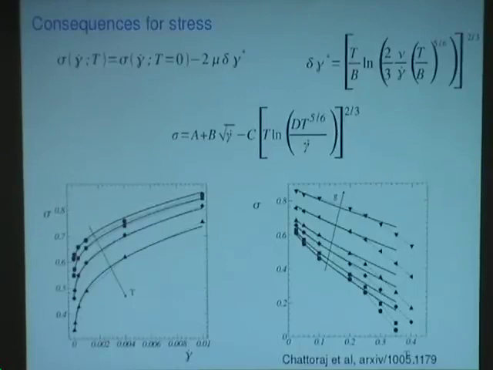Well, I think when you say the thermal dependence of the yield stress, you have the idea that you could extrapolate this curve, find the value of the yield stress, and look at how this varies with temperature. So what I can say here is that the departure from the T equals 0 limit is fitted by this expression. And so that's the closest thing I have to the dependency of the yield stress. But it still contains the gamma dot, so how do I take the limit of gamma dot?